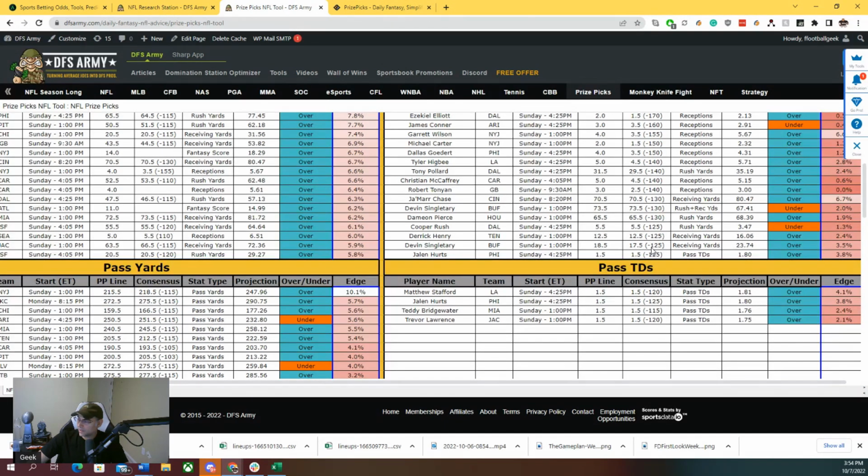The sportsbooks have it. The consensus odds are 17.5, but they're skewed to the over at minus 125, which is about a 53 to 55% implied probability that it will go over. More importantly, we're projecting Singletary to 23.75 receiving yards. So our projection model does have him going over slightly, but the big thing is the eye test, right?